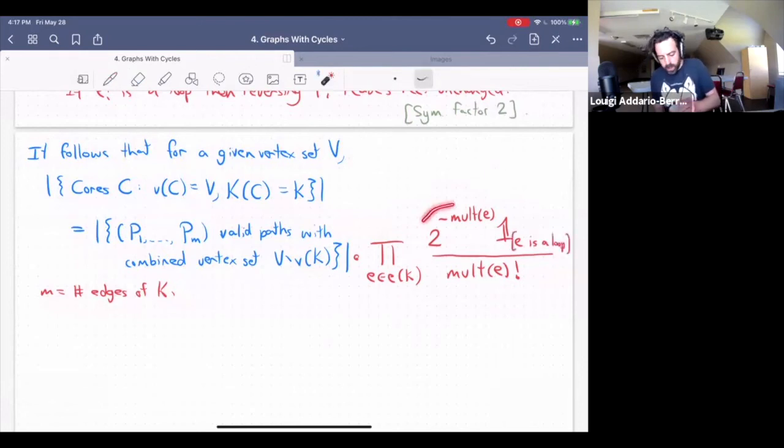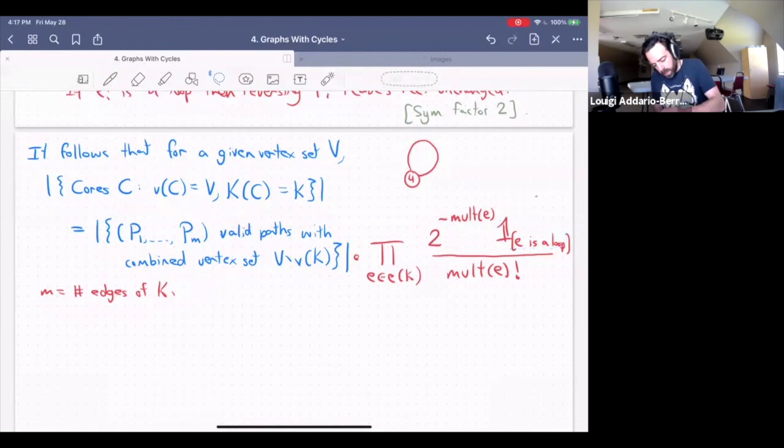What the numerator is doing is saying if you have an edge of the form 4, 4, it's a loop edge, right? Then you need to divide the number of possible reconstructions by 2, because we saw that listing the path or listing its reverse yields the same reconstruction. Yeah, thanks.